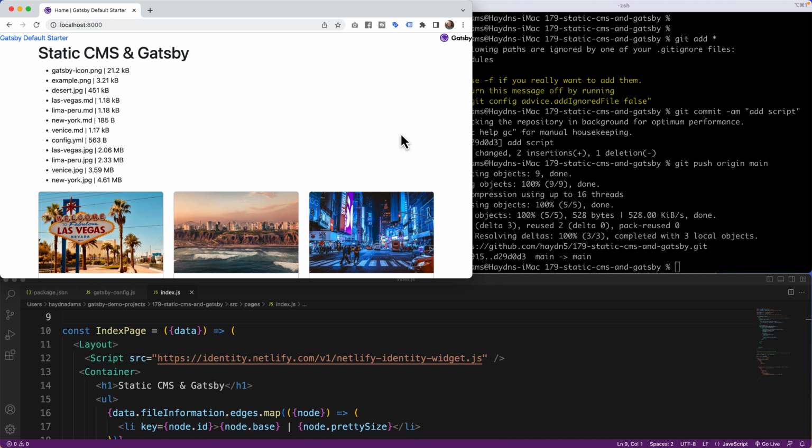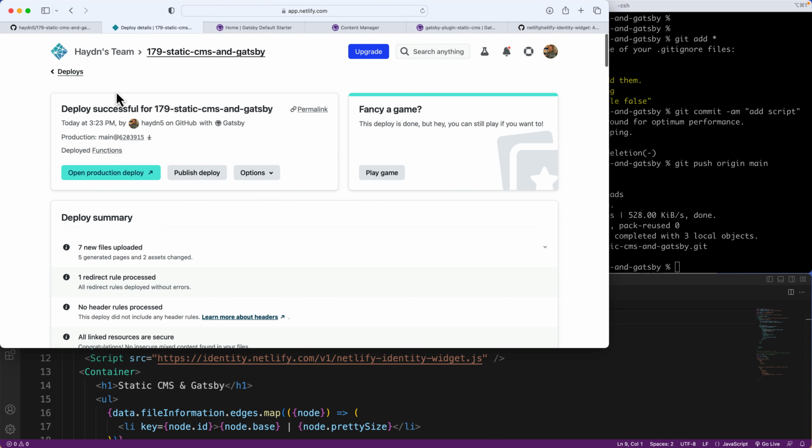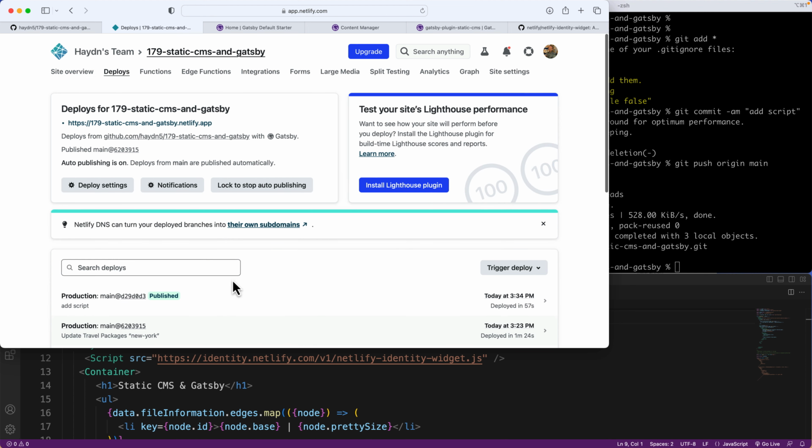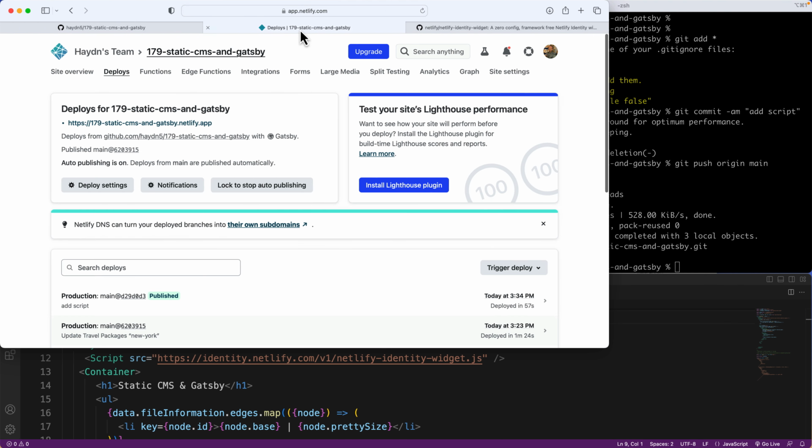So I am back. I had to merge the branches and it took about 5 or 6 keystrokes, but we are back in action. Let me head back over to Netlify and make sure it's all pushing successfully. Published, added the script to make sure I did bring that script widget in there. So now if I go over here and launch it, let me close what I do not need. That one, and this one.